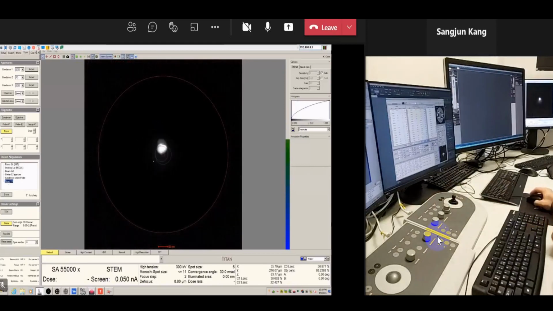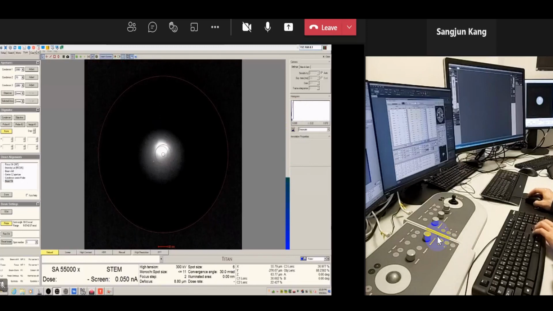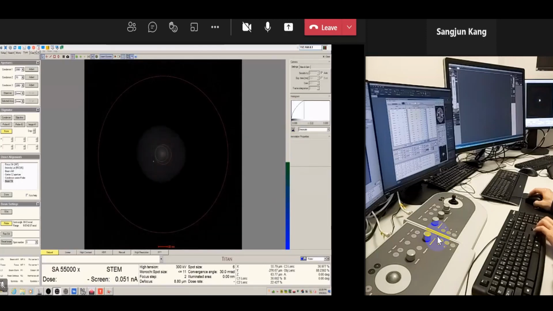So for the rotation center, I'm gonna tilt the beam using the probe corrector, not the knob, not changing the microscope. Okay. Now it's already really good. Okay, more is perfect. Okay, done.